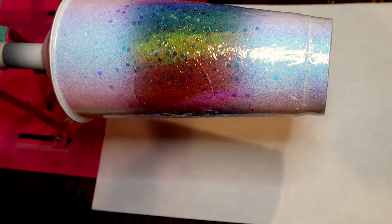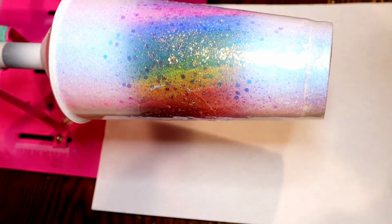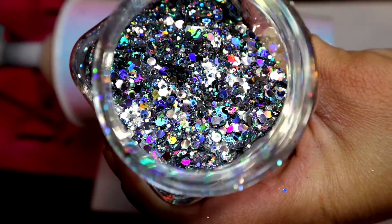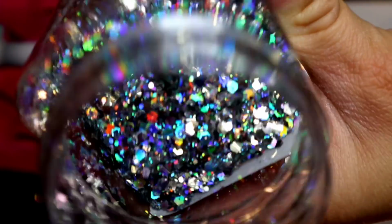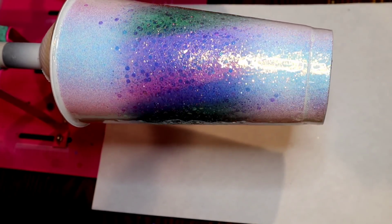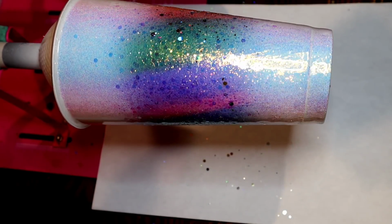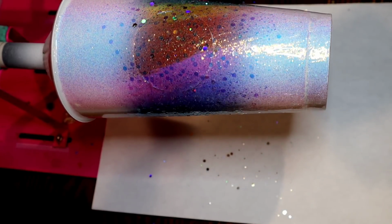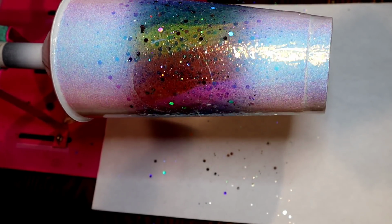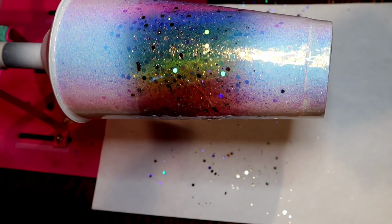And then next we're going to be using Glitz, and this is also from my line of glitter. And I like my cups to be a little extra sparkly, so this one is just like the holy grail. This one is very sparkly, and it's like a silver holographic chunky mix. So this sprinkled on top is just going to give it another oomph. It looks beautiful with it. And you see the way the cup is spinning, the Glitz just gave it another pop.